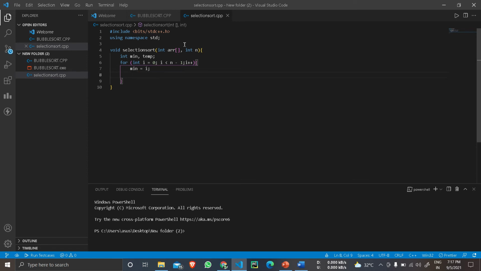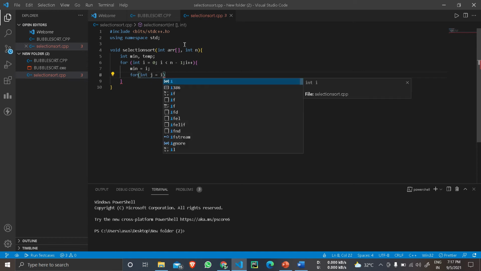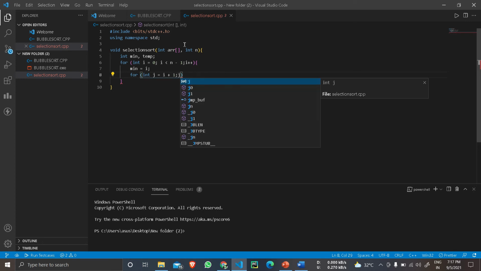In the beginning, let's assume the minimum element is the 0th element, because this minimum element is the leftmost array. And j equals i plus 1 denotes the second right array.